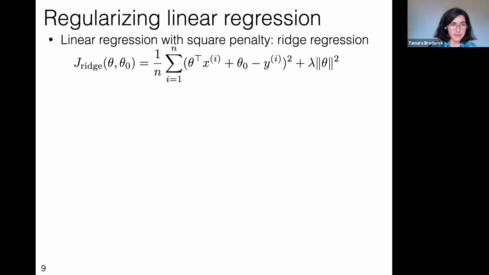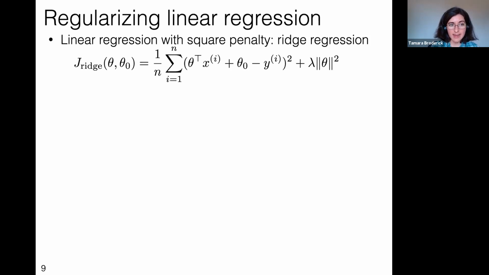Okay, so a few points about this. One, this is not the only penalty that one could add that would penalize very large theta. This is a particular choice of a penalty that penalizes large theta. It's the same one that we had before, but there are people who absolutely use other versions. This is just going to be the one that we focus on.